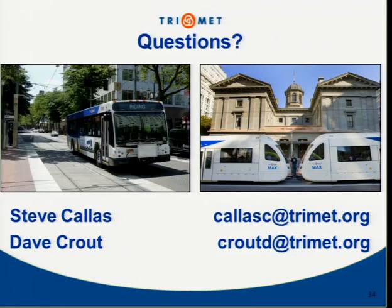Anyway, I have a question about the real-time data set and the archive data set. You mentioned the real-time data will be updated every 30 seconds. Is there any archive for that data set? And have you considered integrating that data with the vehicle log data? Because if you update every 30 seconds, I expect in the database every 30 seconds you have the bus position in the archive data.